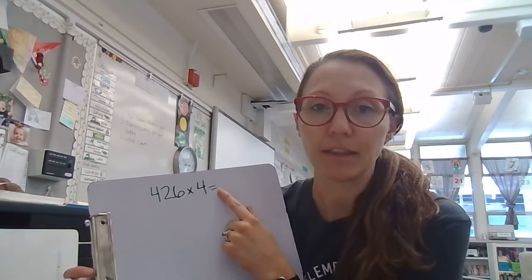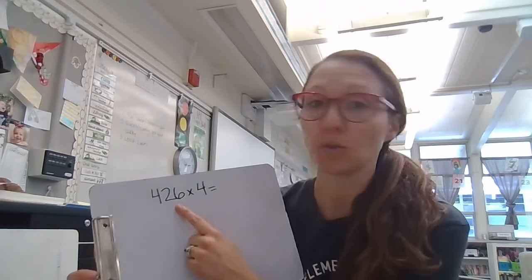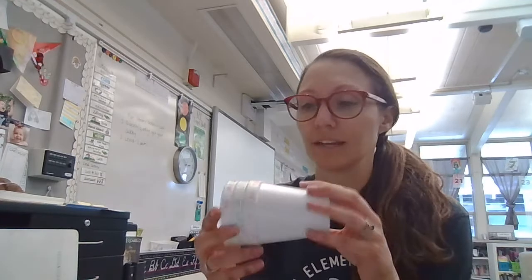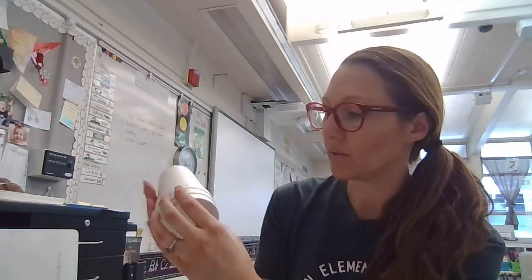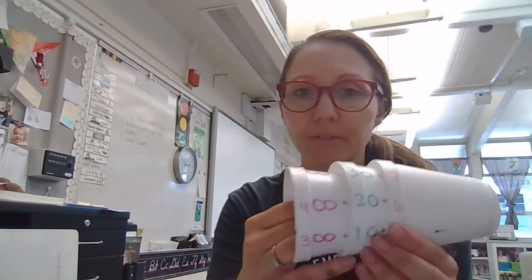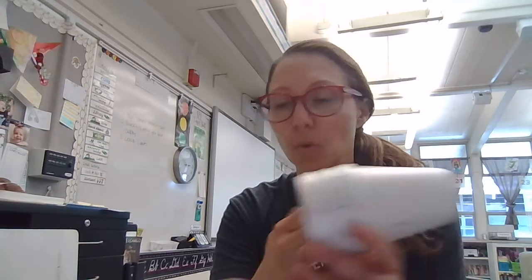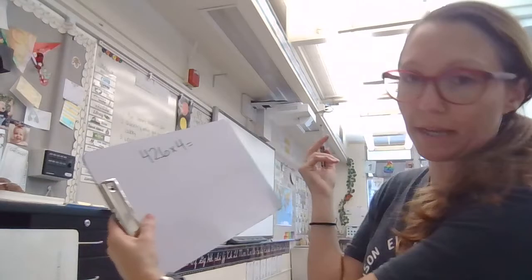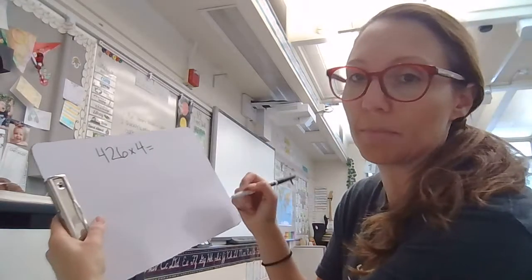We learned that we can break up the number 426 into its place value. I started by showing students these cups, which I made years and years ago. You can tell it's very old. The students would find 426 on the cup, and when we opened it, we could see that the expanded form of 426 is 400 plus 20 plus 6. So the 4 stands for 400. We're going to be multiplying by each place value and then adding up all of the parts.